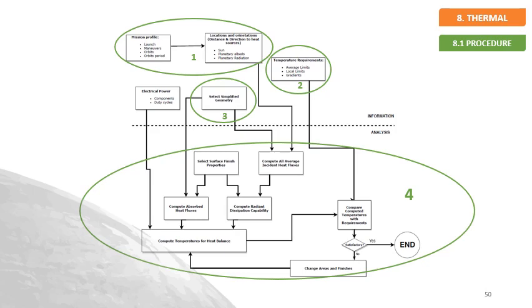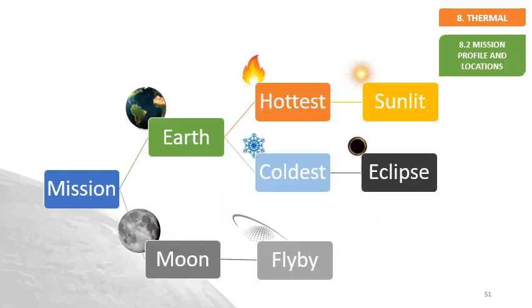Despite the fact that the mission has already been explained, from the thermal point of view, it is interesting and necessary to identify which are the hottest and the coldest points of the overall mission. First, the hottest point is thought to happen in the sunlit orbit around the Earth. This is because the spacecraft will receive the infrared emission from the Earth, the albedo, and the heat flux from the Sun. Whereas the coldest point is either happening in the eclipse part of this orbit or in the flyby around the Moon.